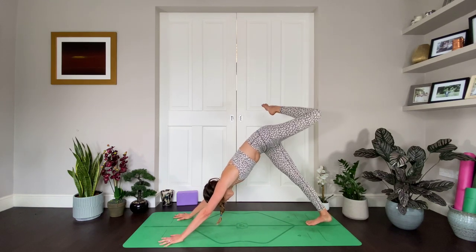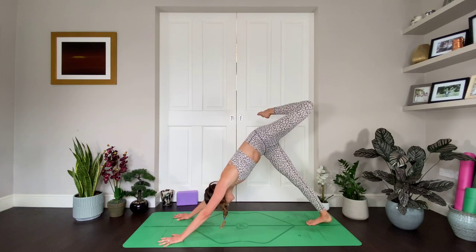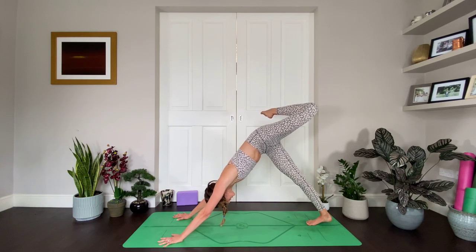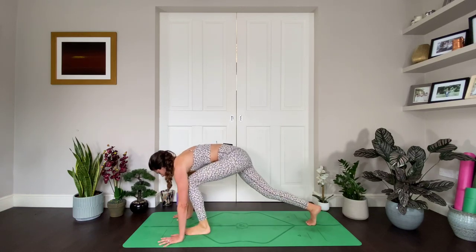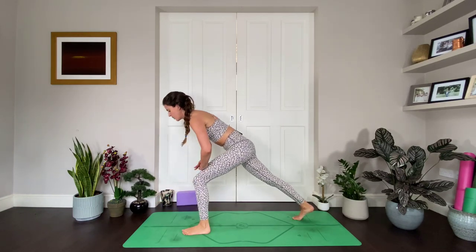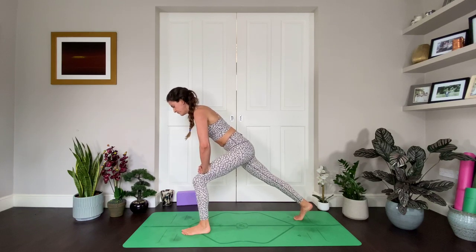Bend the knee, open the hip. Keep the shoulders nice and square. Breathe into the front of that left hip, hugging the ribs in towards the back body. And then exhale, step the left foot forward. And like on the other side, bring your hands to rest on your left thigh.